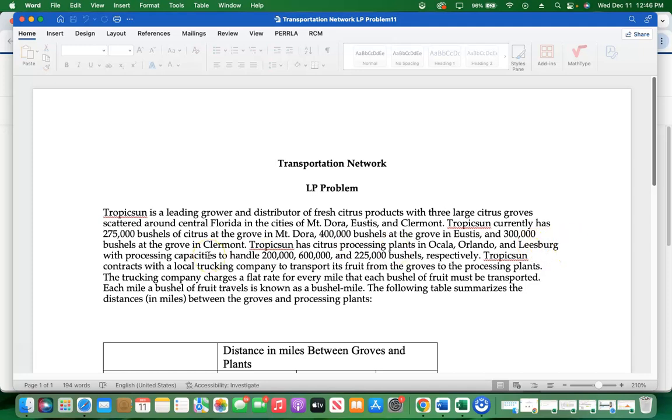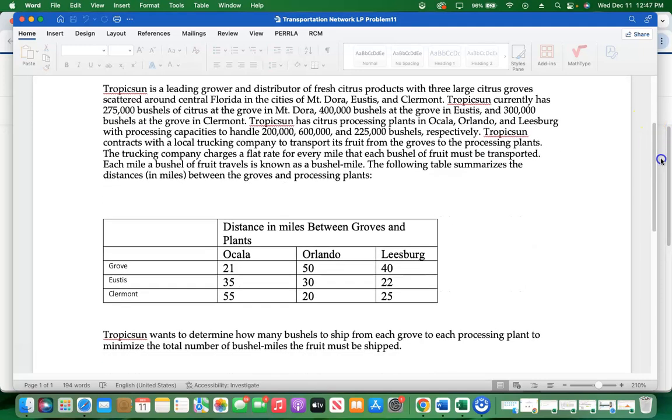And all these products have to be shipped to the processing centers, which are Ocala, Orlando, and Leesburg. Each one of these has the capacity to handle, for instance, Ocala has 200,000, Orlando has 600,000, and Leesburg has 225,000. We are also given the distance in miles from the groves to the processing plants.